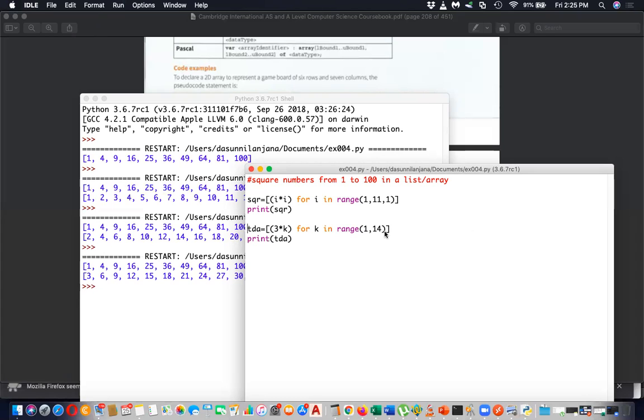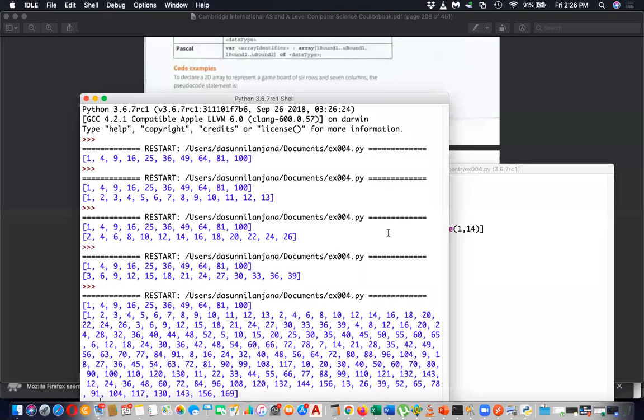We would loop it by incrementing it after it's done. Yeah, you have to loop it again. So how to loop this again? You can say for maybe another variable j in range, again the same thing, 1 to 14. You have to loop this, and this is now j, because you have to loop through j times. Now this is j, and let me print the two-dimensional array after doing this, and now we can see.